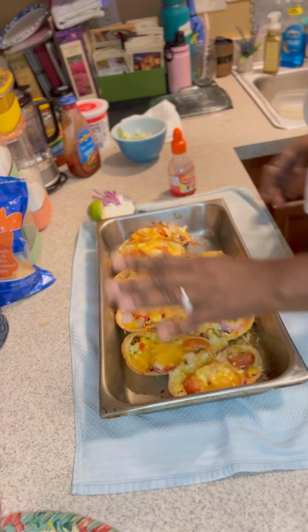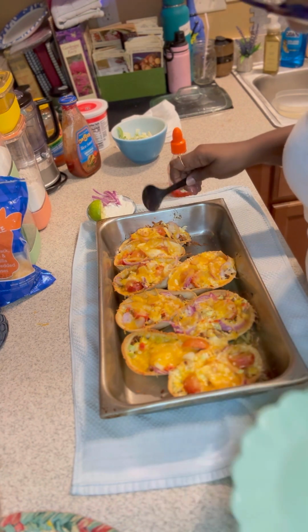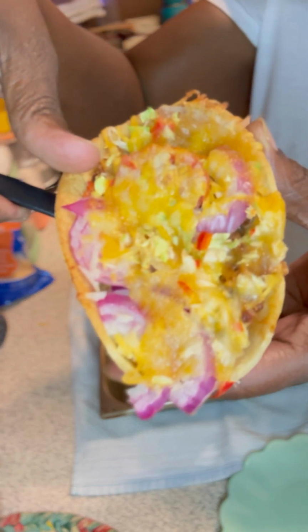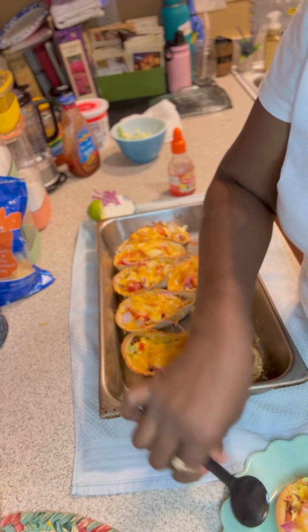So I'm gonna go ahead and get me a plate, and I'm gonna get some of this goodness. I think I wanna try this one right here in the middle. Let y'all see how good it looks. Mmm, num num, guys.